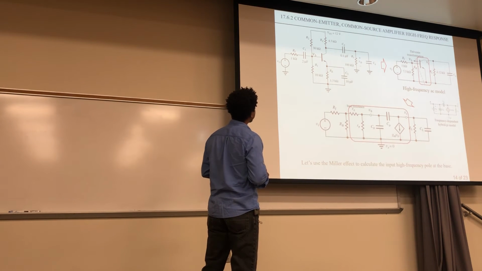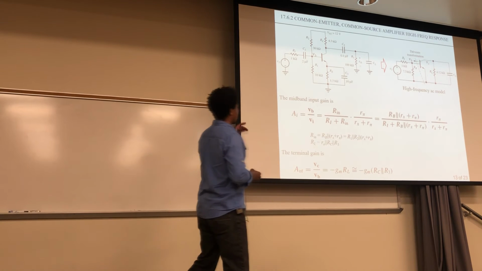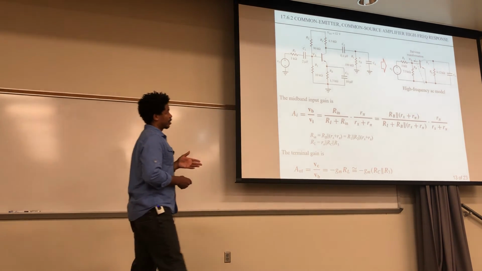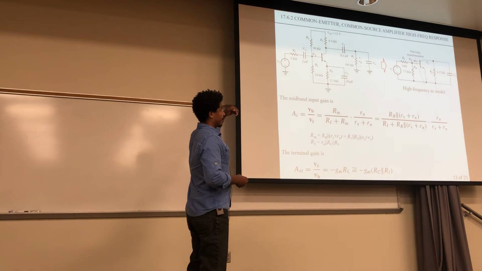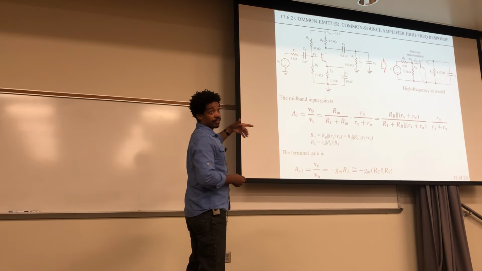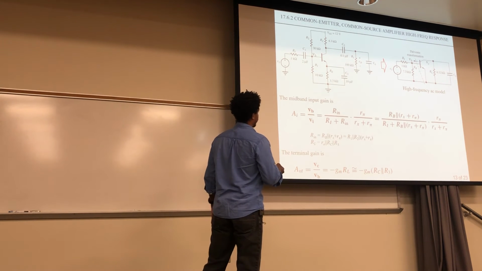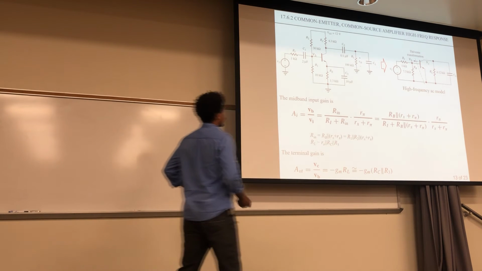Do I have a picture of that? I don't have a picture of that. Okay, but last time I showed a physical drawing of this transistor, and that current actually goes through some material, and it's at a pretty high resistance before it gets to the active region. So that's what this base resistance right here is, that Rx.